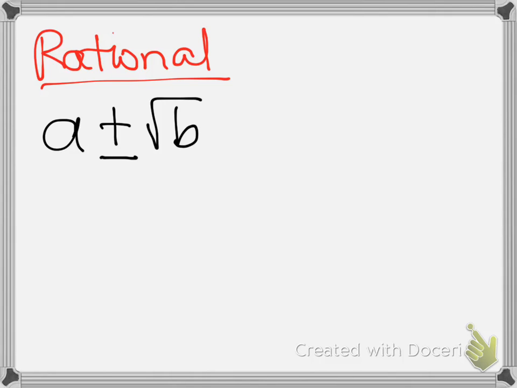So all we're saying here is that anytime you have rational coefficients to your polynomial and you have an irrational root, then that irrational root must have a pair that goes along with it. So that means you'll have two irrational roots, never just one. And if one irrational root is of the form a plus the square root of b, the other root has to be of the form a minus the square root of b. And as we've talked about previously when we first introduced the idea of imaginary numbers, a plus the square root of b and a minus the square root of b are called conjugates, which is why this is called the conjugate root theorem.